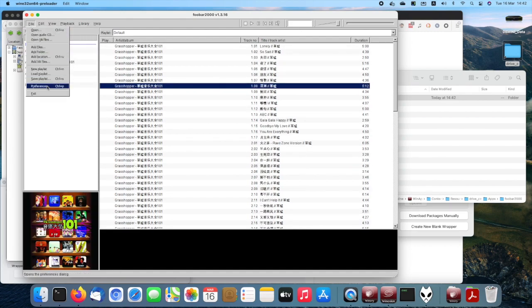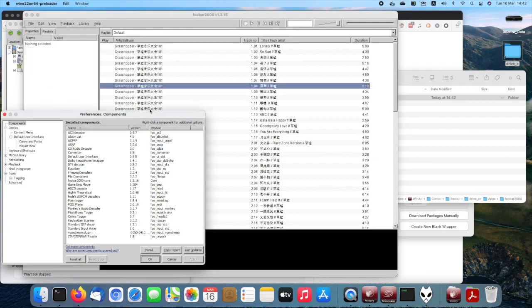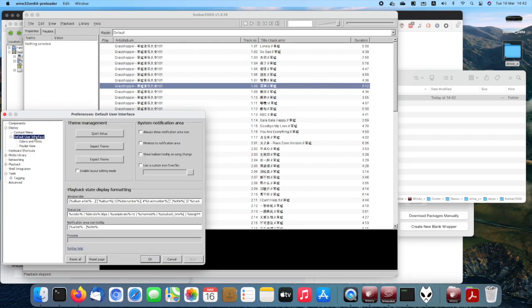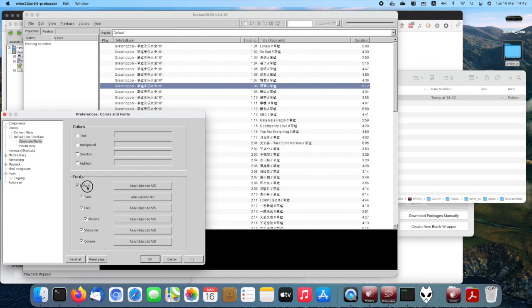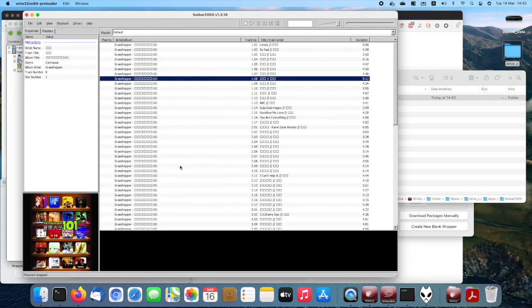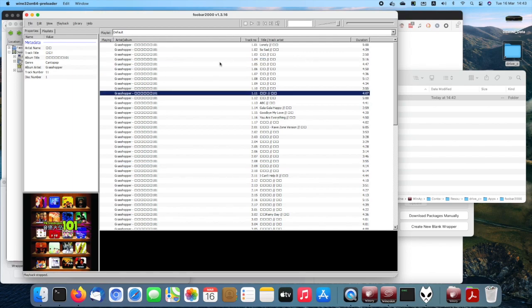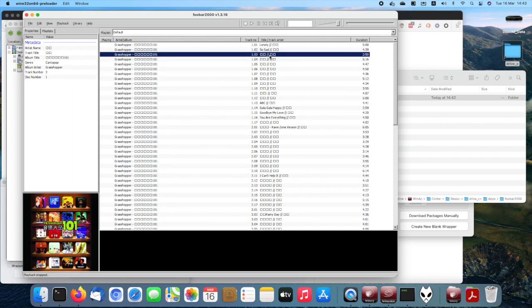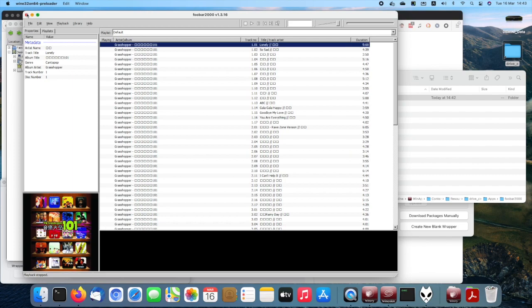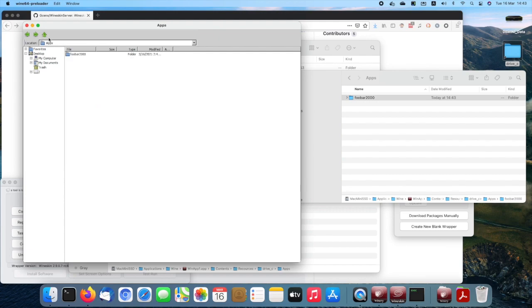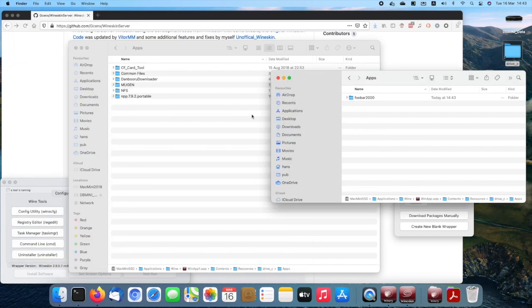And here I will demonstrate another problem. It's the font problem, because in this setting I'm forcing it to use a Chinese font. But if I disable those changes, leave it as natural, you will see all the Chinese characters are gone. And since I'm Chinese, this is problematic for me. Maybe if you are Japanese, you will also see this kind of thing, because the Asian fonts are not linked.